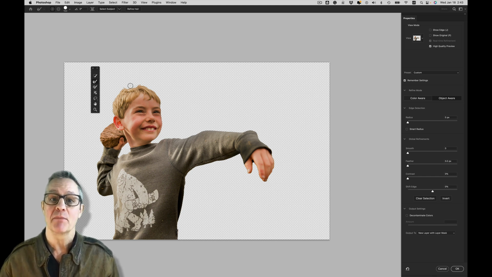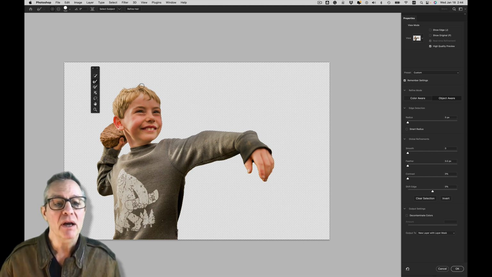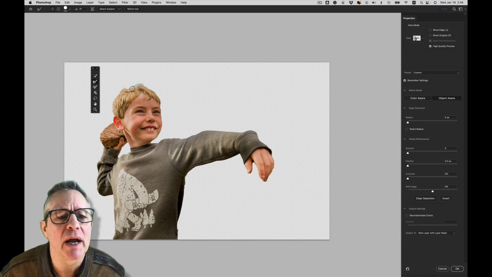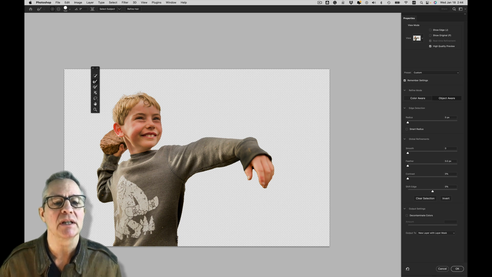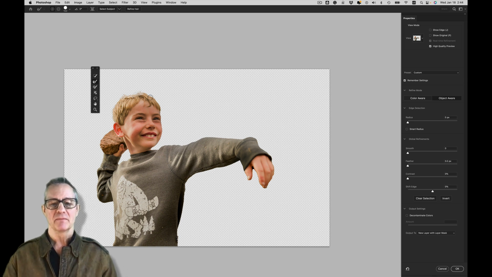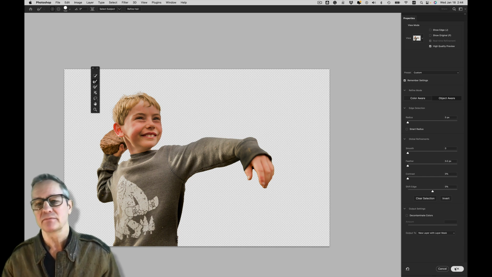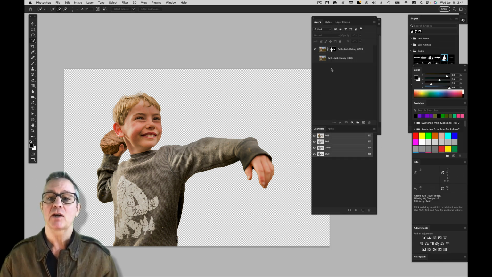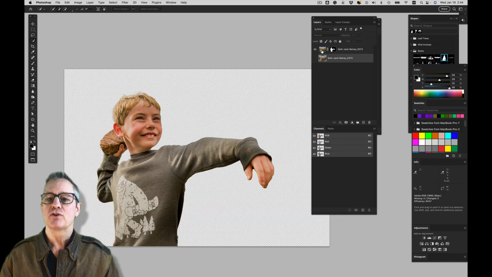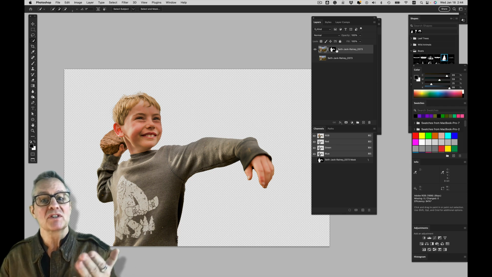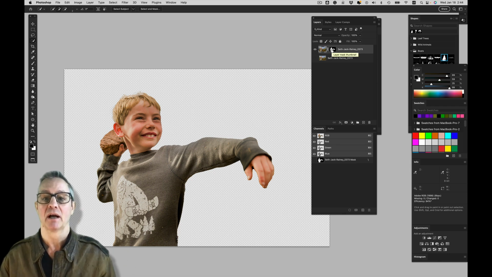But what it lets you do is get even better hair. We'll spend some time on it in week 2. I'm clicking and dragging around the parts where it didn't do an amazing job on the hair. That hair was pretty fuzzy. I'm done. And then I say OK at the bottom. And it created for me a duplicate layer. I see 2 layers. And the duplicate layer was delivered amazingly and magically with its own layer mask.